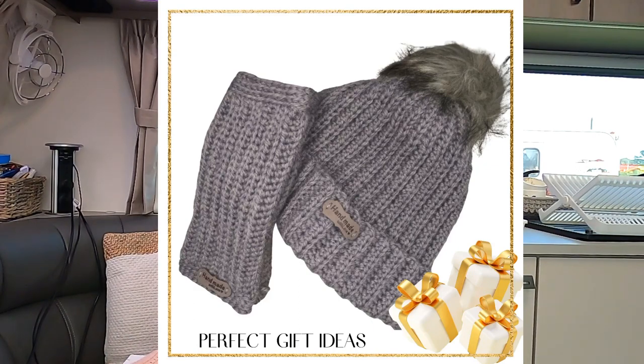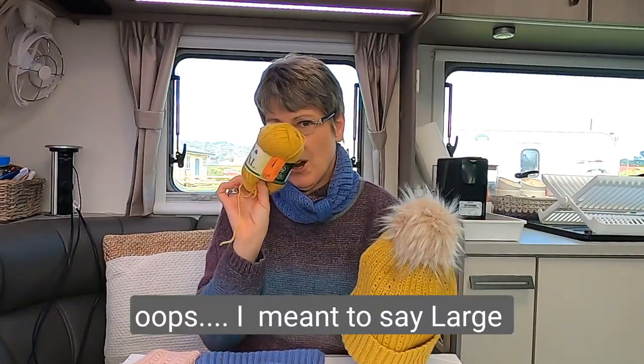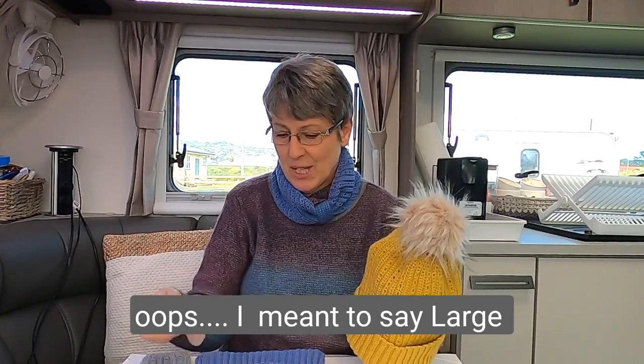I'm here in New Zealand and we're just shifting into spring — it's late October 2023. A lot of us are gearing up towards Christmas or markets, and my Northern Hemisphere crochet creatives are heading into autumn and winter. These projects are great because they don't take a lot of yarn — generally one or two, maybe into a third ball. I'm on the third ball for a medium hat.